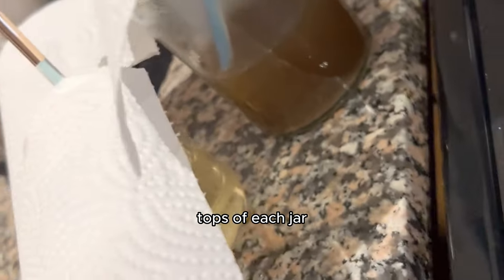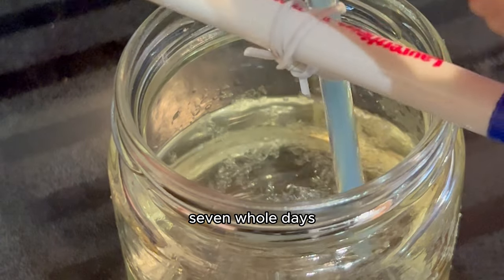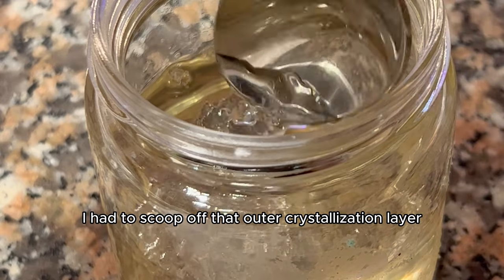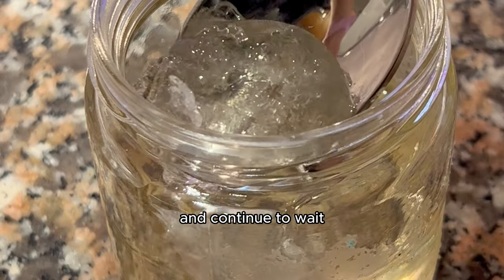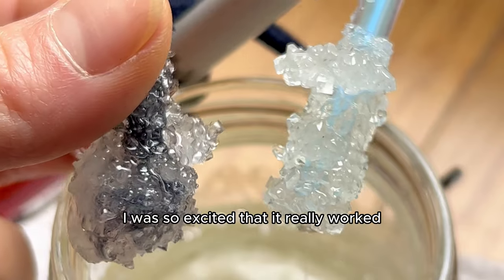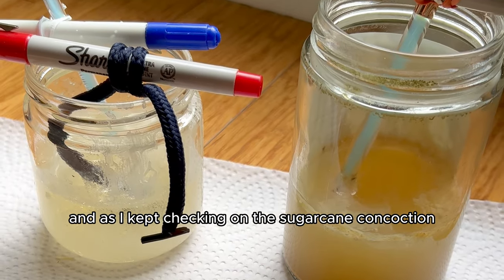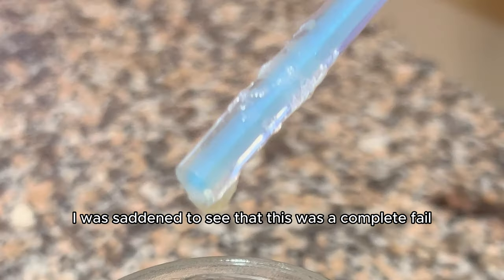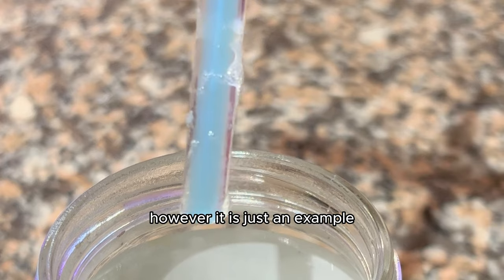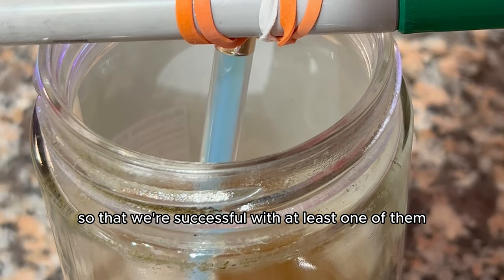I made sure to cover the tops of each jar with some paper towel so that no gnats got stuck in my mixtures. And I waited seven whole days — could barely sleep at night, I was dreaming of this sugarcane. Every other day I had to scoop off that outer crystallization layer off the top of the mixture and continue to wait. This is what the white sugar crystals ended up looking like. I was so excited that it really worked — I felt like a kid in a candy shop. But as I kept checking on the sugarcane concoction, I was saddened to see that it was a complete fail. Not quite sure what happened, but there might have been too much water added to the concoction.